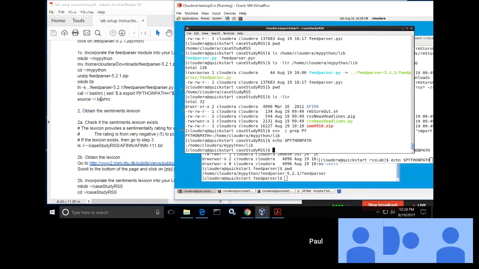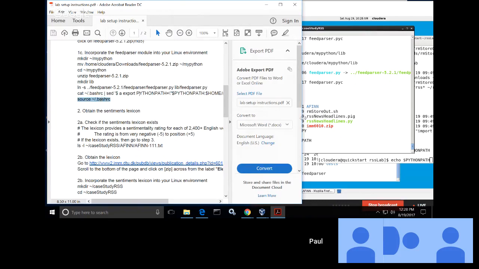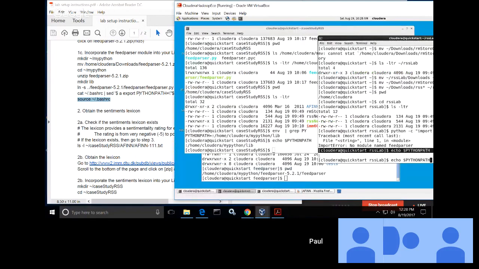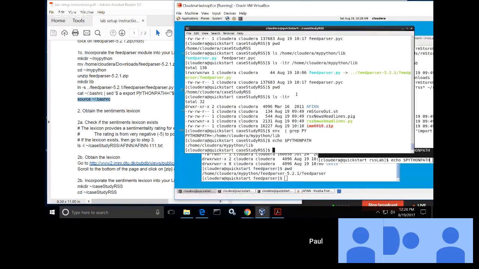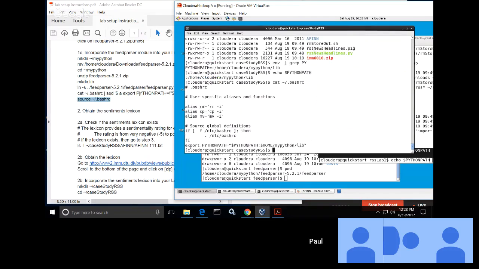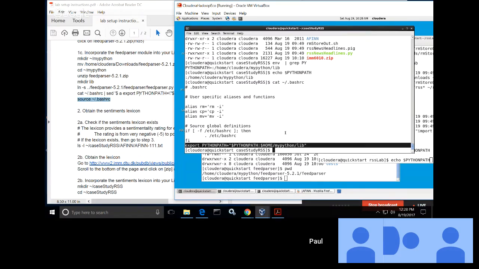So this source command here is the key. If I'm in a shell where that resource file has not been sourced, then I will get this, meaning nothing. If I'm in a shell where I've sourced that RC file, and that RC file is this, at the bottom of the RC file is this line. So this is the line that we're changing.